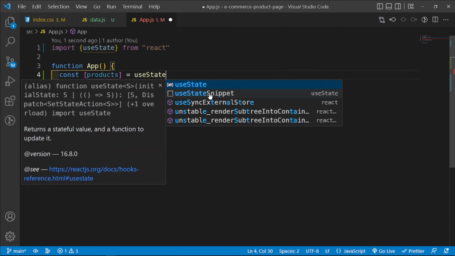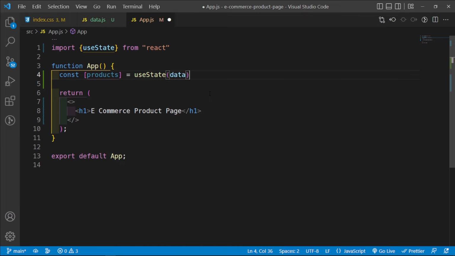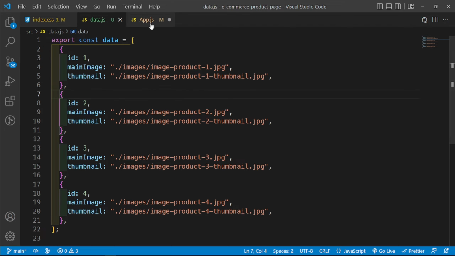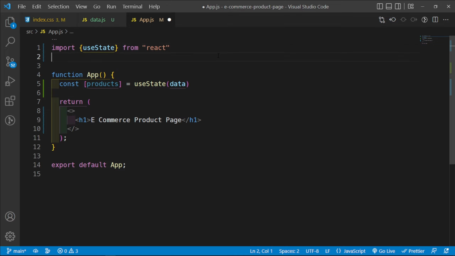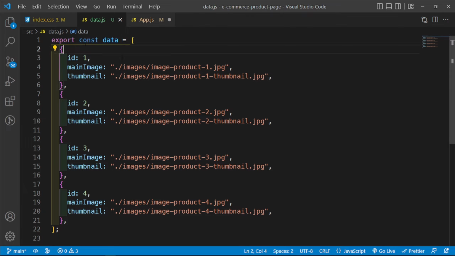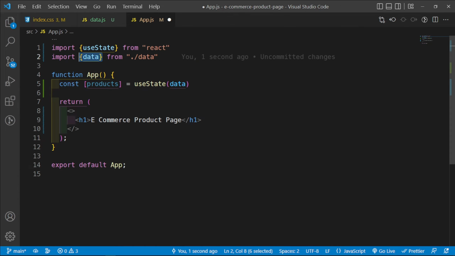So you can just say useState and pass in the data that we have, which is the one I've just created, and which we also need to import. So I'm going to say import data as a named import from /data, and it is a named import because it is a named export here. If you had export default data, then you can name this whatever you want and it's going to work.